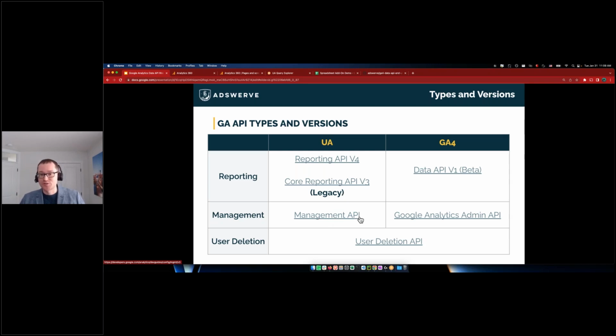And there's a similar service for GA4 called Admin API. Generally, they're used to manage your properties and views, but you can also run some reports about those views and properties. And the User Deletion API is compatible with both UA and GA4. As the name suggests, it allows you to delete a user, and you may want to do that for regulatory or compliance reasons. Again, today we'll mainly discuss the Data API for GA4, but we'll also look at Reporting API version 4 for UA.